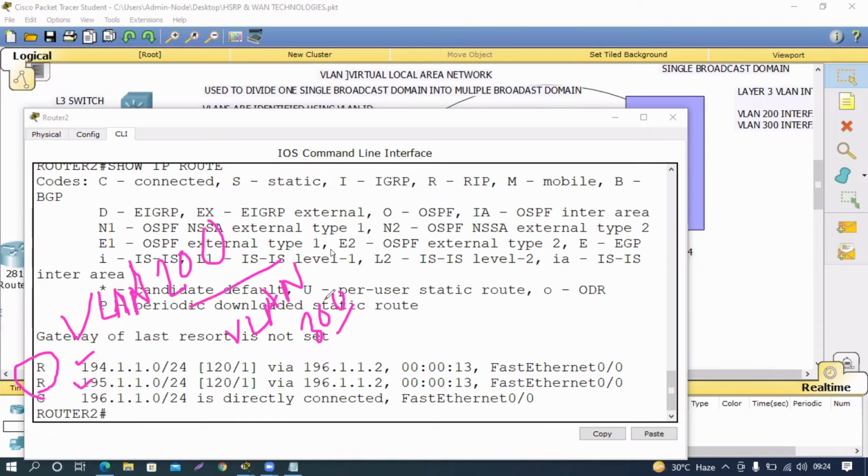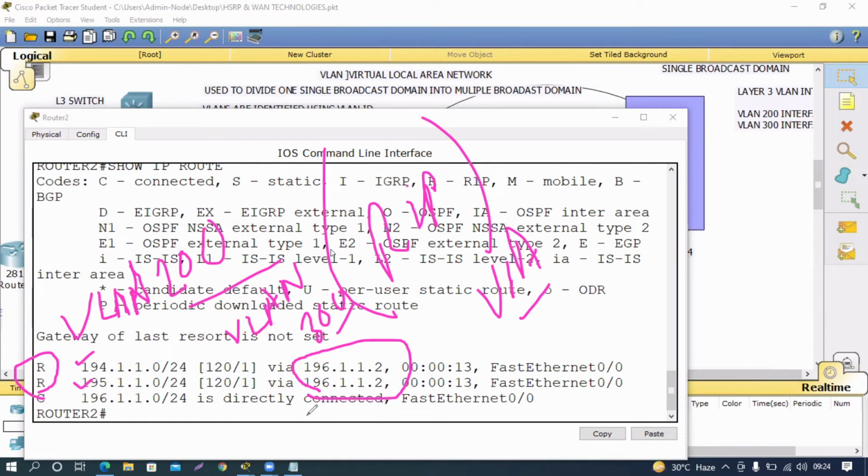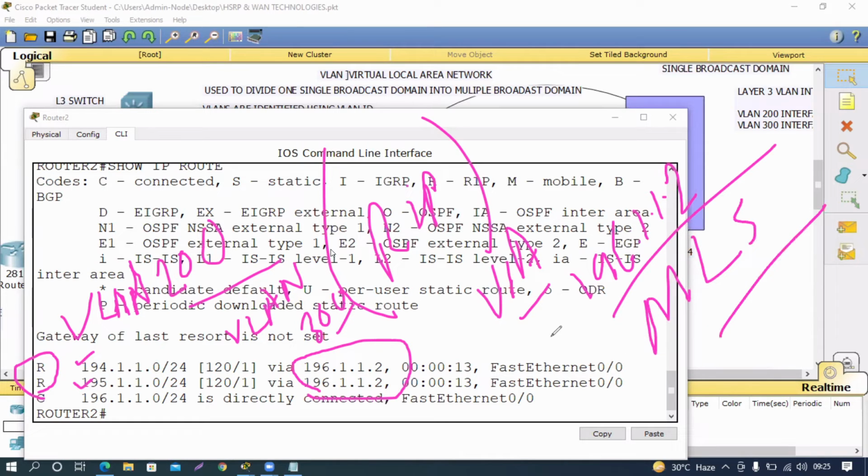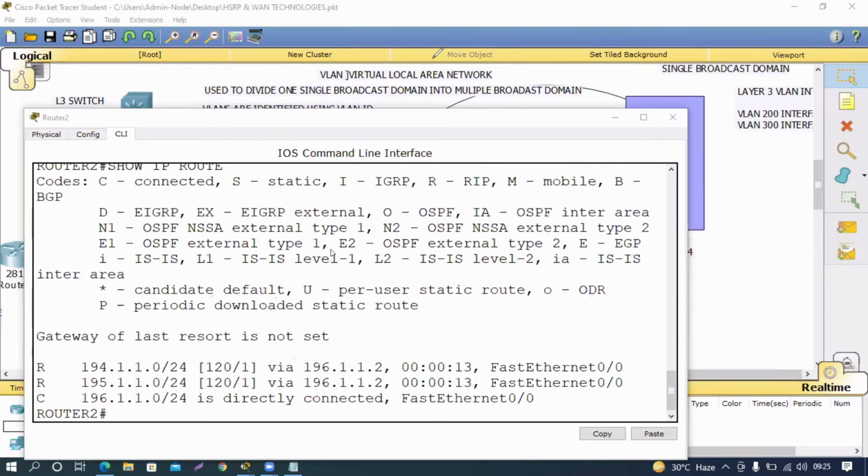So both the VLAN 200 and 300 network information we are getting via RIP, right? And we are getting it via whom? See, the next hop address is what? 196.1.1.2, right? And this is our multi-layer switch, right? So see how exactly your multi-layer switch is performing routing over here.